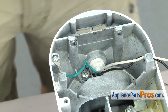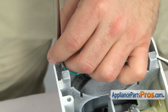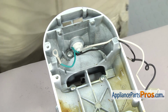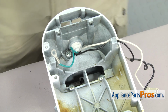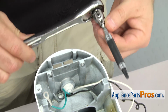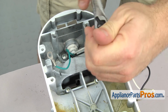Next, we're going to use the Phillips screwdriver to take off the screw that holds the ground wire on. Once you have the grounding wire off, we have to remove the 3 screws that hold the lower housing onto the base assembly. It's a number 3 Phillips. It's pretty big, so make sure you use the right size and don't strip out the screws. These are also put in there pretty tight so the mixer doesn't fall apart. So we're going to use a ratchet to break them loose. It's going to be really hard to try to do with just a hand screwdriver.